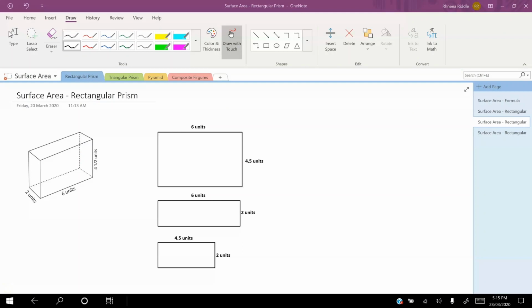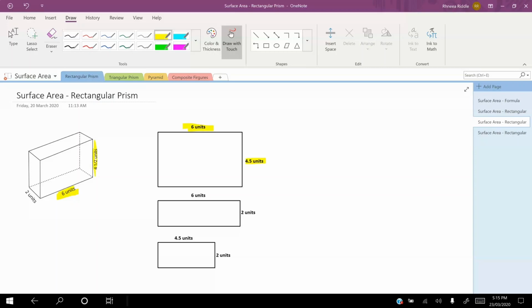So now when we move on to this next example, we see that not only are we working with fractions now, but also our images on the side already have the units laid out for us. So just like before, we want to go through and label how many sides there are that match these exact unit measurements. So we see that this first one is 6 by 4.5 units, and we can find those here and here on the rectangular prism.